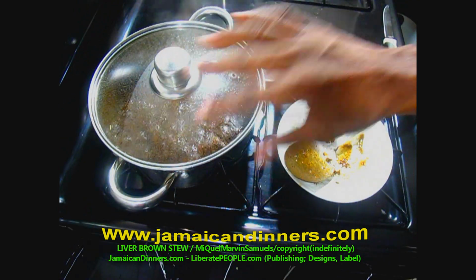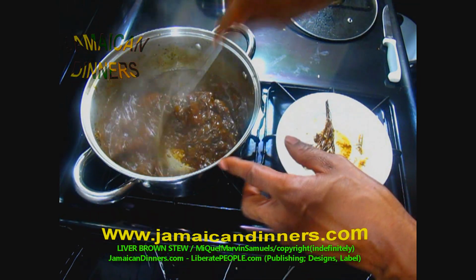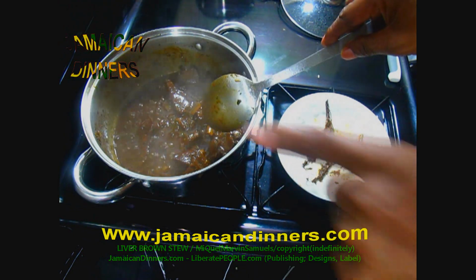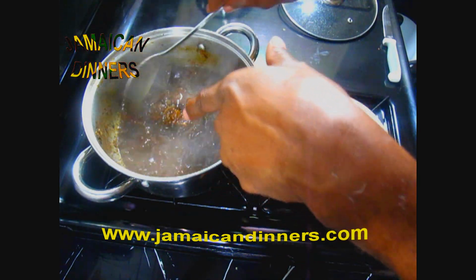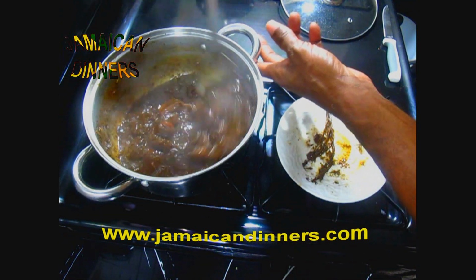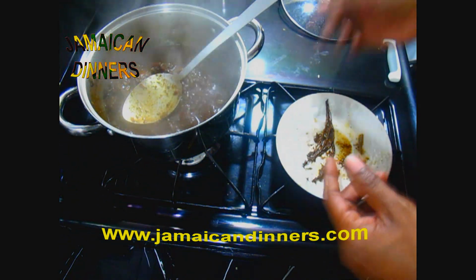This is a full 5 minutes. This is what it looks like. This is what you want. Once the stew starts to stick to the pot's bottom, that's a sign to say it's ready. See, look. The flavor of this liver brown stew will mature after 3 hours. That's it. Finish. Turn the stove off.